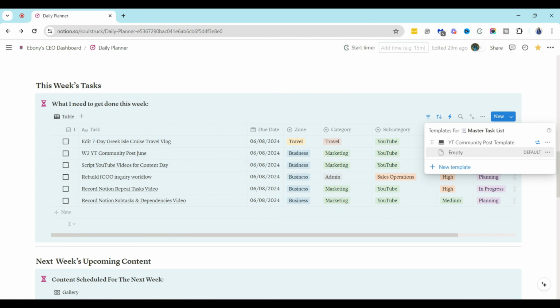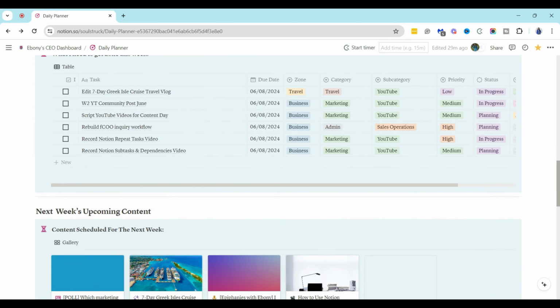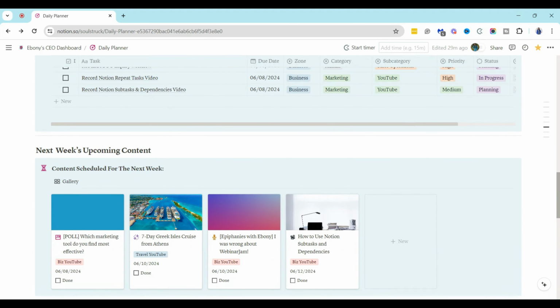So with the button method, I'm going to show you how you can do this if you want to add tasks within a database. So a database similar to this one for like your daily tasks. But then I will also show you how you can create a button in case you want something that's not necessarily within a database and you just want a checklist of some sort that you want to check off daily or track habits, but it's not necessarily a task.